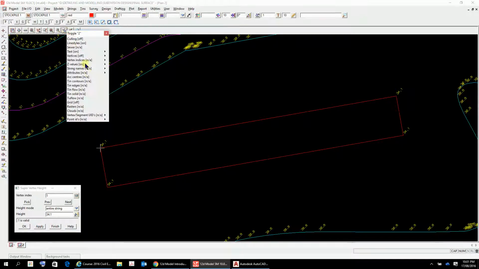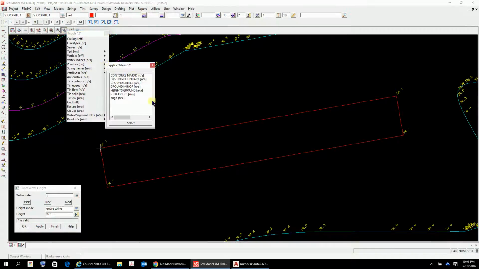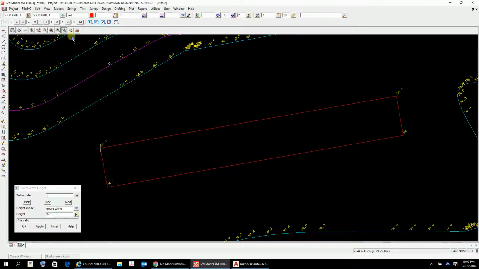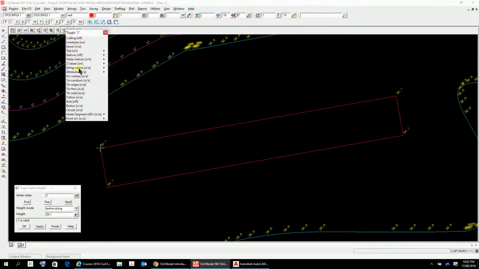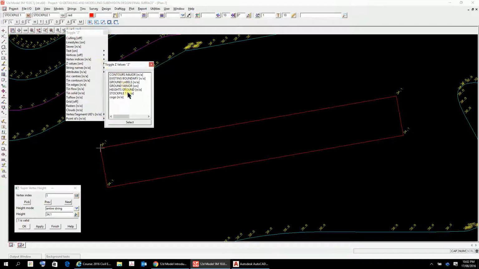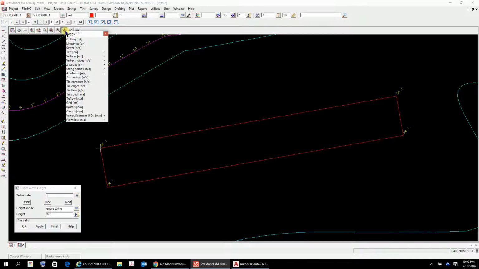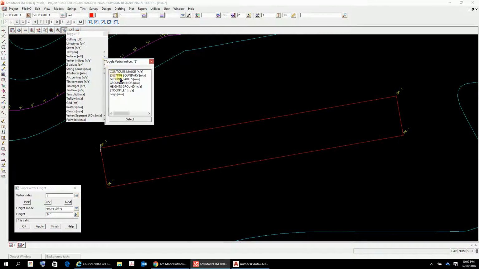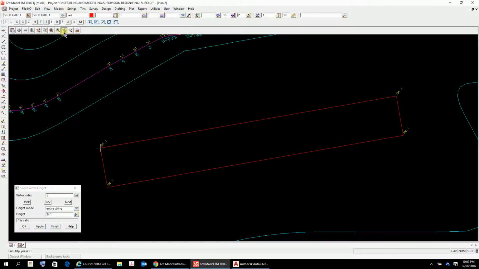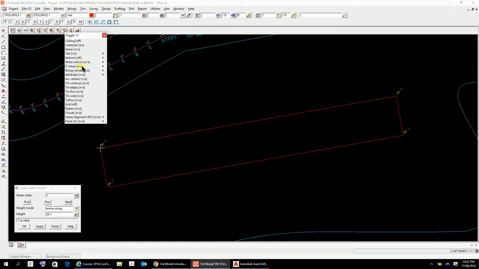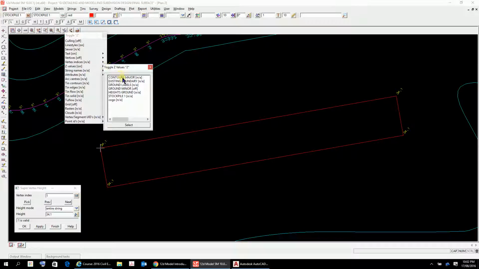I actually want to turn the Z values off on the contours, and that seems to be a bit of a problem, but I can get it to turn off eventually. Z values are on, but I'll turn off the minor ones, and also now do the main ones, but I seem to only be able to do it one at a time. I noticed in the latest version I have worked out how to do it slightly quicker than this. But yeah, it's a bit tedious.